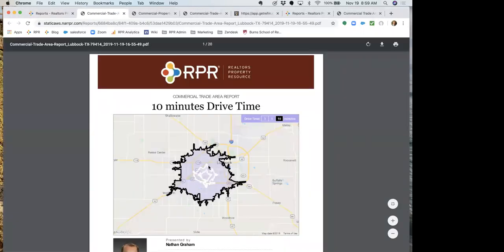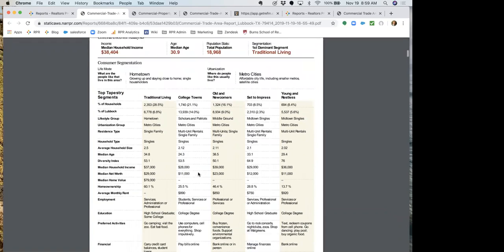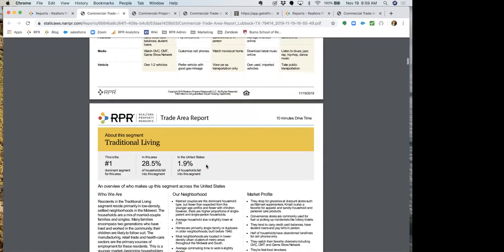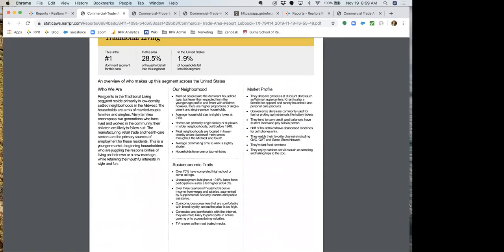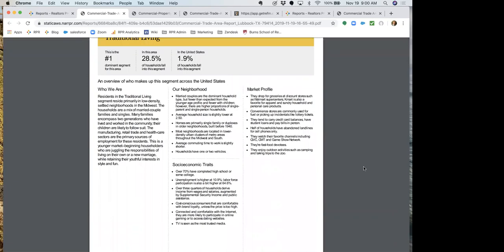Okay, so the last report that I wanted to show y'all, and we've kind of already looked at this, is our Lubbock area, and this is just going to help us define the community, the marketplace that we're going to use that shared office space for. Looking through the Esri tapestry segmentations, this is probably when I'd spend a little bit more time actually reading about who these people are, because I feel like these data sets provide you with the most insights about the community. You can see things like they shop for groceries at discount stores such as Walmart and Kmart, tend to carry credit card balances, have student loans, and pay bills in person.